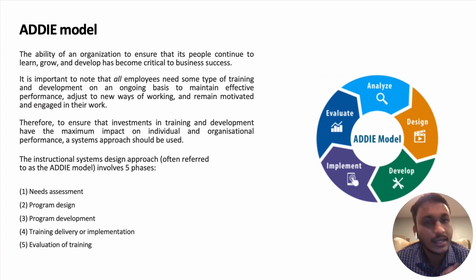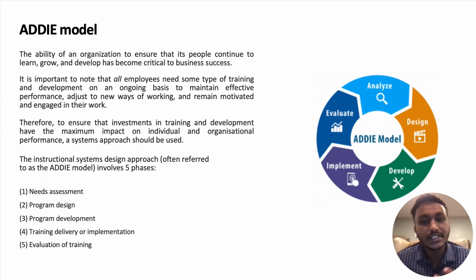ADDIE model. So here I'm going to discuss why we are particularly going to the ADDIE model in training and development strategy. The amount of training employees required in order to do their jobs will vary from person to person because some persons have different roles and different responsibilities, and the training should be provided according to the roles and capacity of that person. So every person has different capacity and different roles, and the training should be modified according to the person and according to the role.